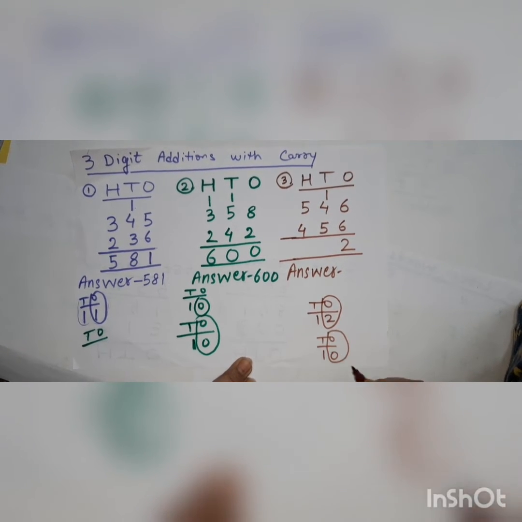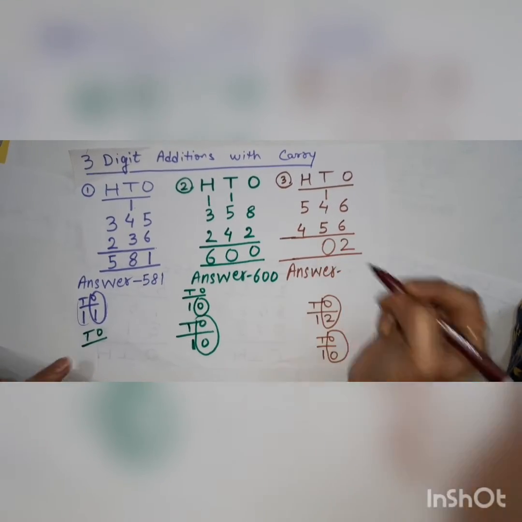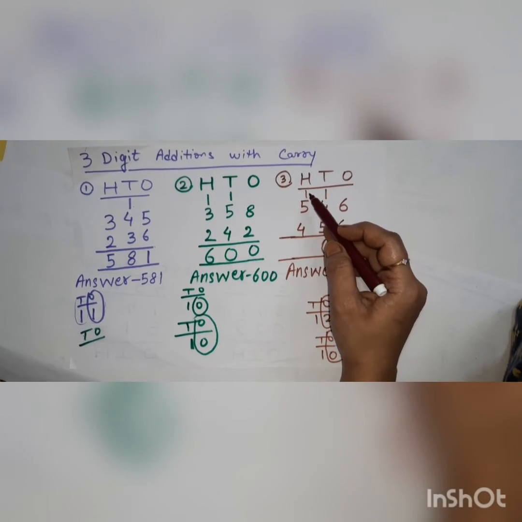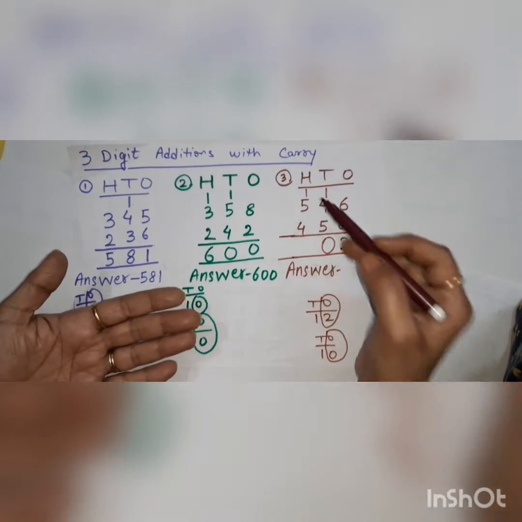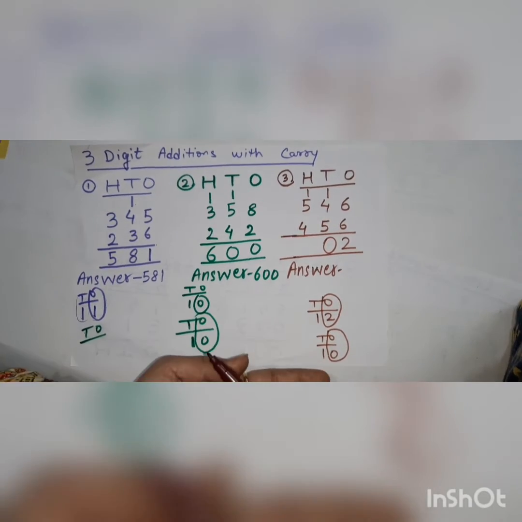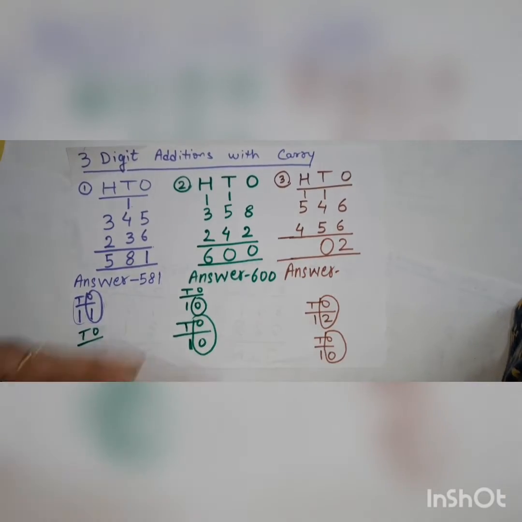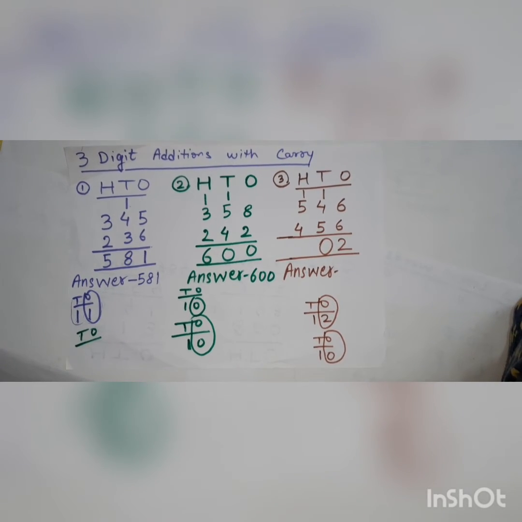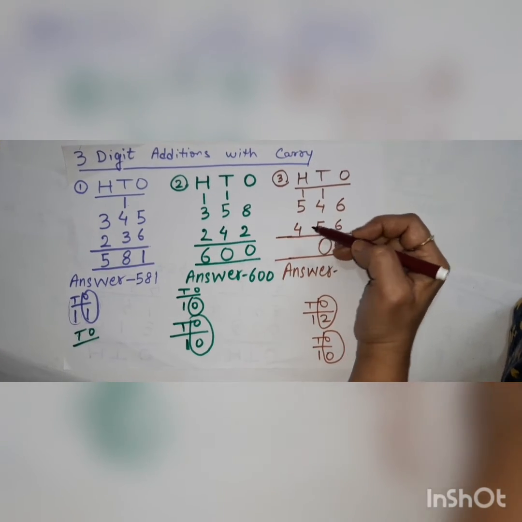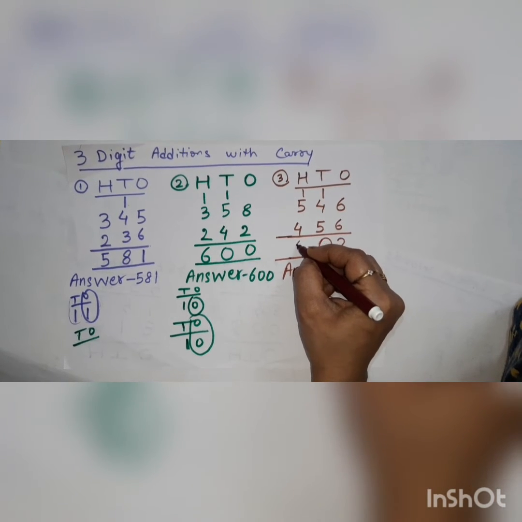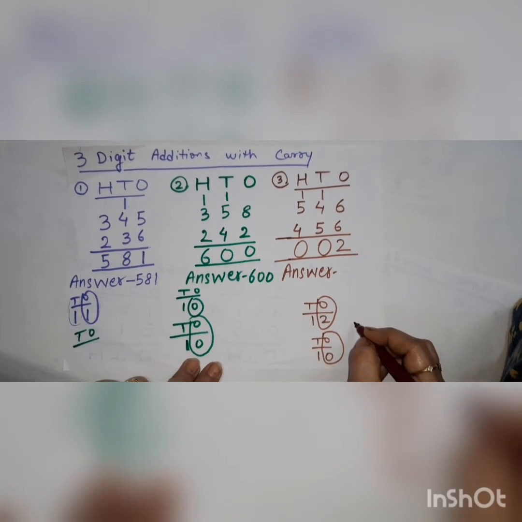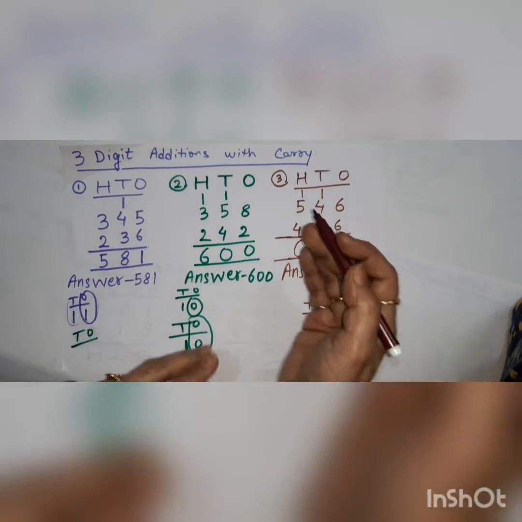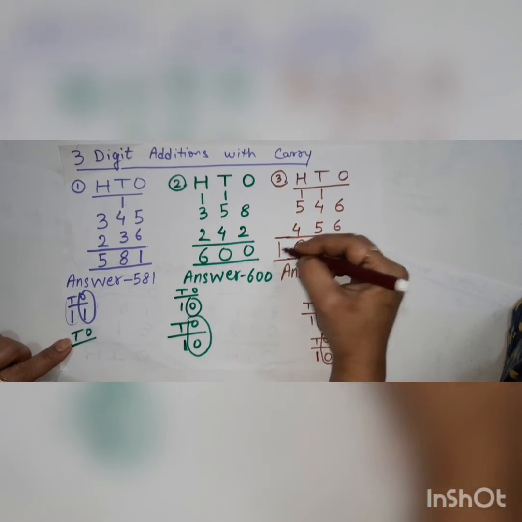This 1's place digit, 0, I write here. This one will go on the top. Count all, 1, 1 plus 5, take out 5, 2, 3, 4, 5, 6, then take 4. 7, 8, 9, 10. I got 10 now. Now remember, under the column, you can write only a single digit. I got 10 again. So 0, I write here. And this one, I will write here, like this.